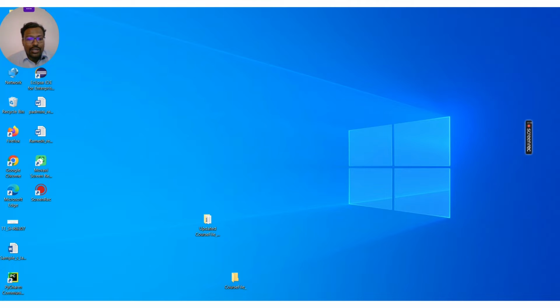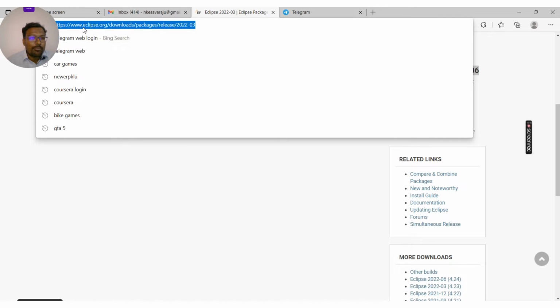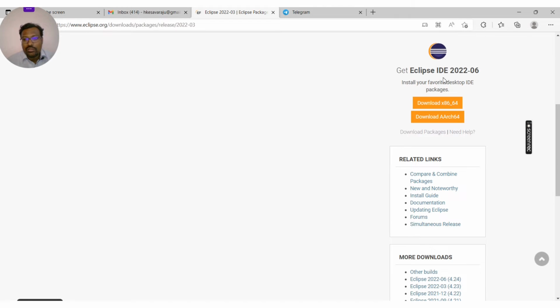in Eclipse. To get Eclipse, we have to go to eclipse.org, www.eclipse.org. There you can find the version, Eclipse IDE 2022-06, the latest Eclipse version. You have to click on download so that the version becomes available.